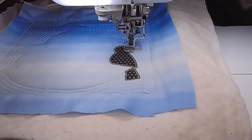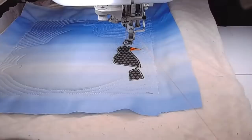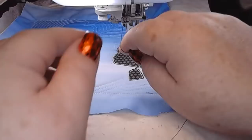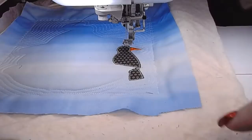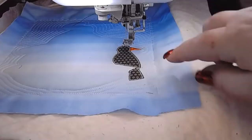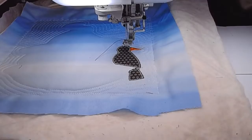All right, change the thread again. There's a lot of thread changes in this, and a lot. I'm wondering if they're all necessary. But I don't know, because it's a stitch file, I can't do anything about it. But it's really nice when, if possible, all your black stitches are out at once. I think stitching that could be stitched at another time. However, with layers, that's probably it. Well, you would think that black color would just stitch out wherever.